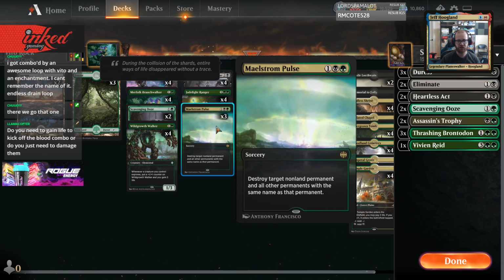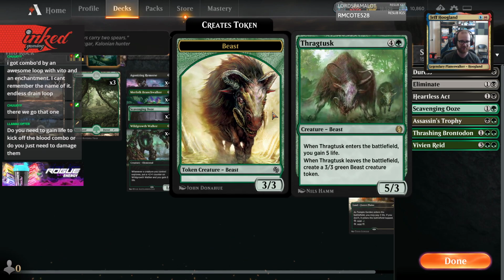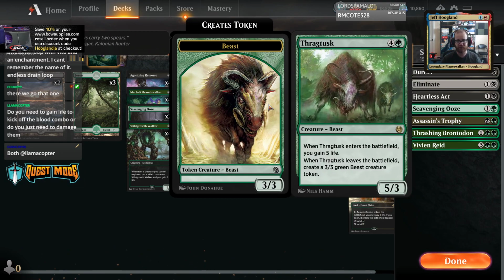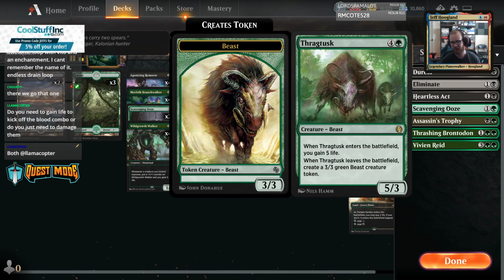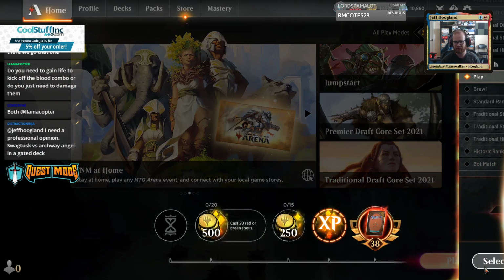We've got some Agonizing Remorse and Maelstrom Pulse as main deck interaction, along with Scavenging Ooze. And then we've got four copies of Thragtusk here, the old swag dad himself, just as a good value creature that also gains life. So if you curve Vito into Thragtusk, it's kind of like a giant Siege Rhino in a way. So let's go ahead and pop into some games with this and see how it goes.